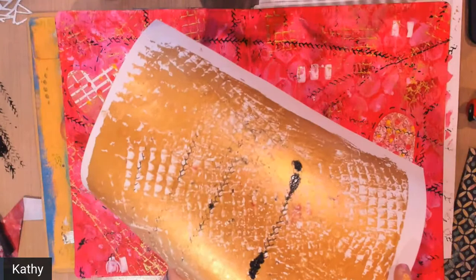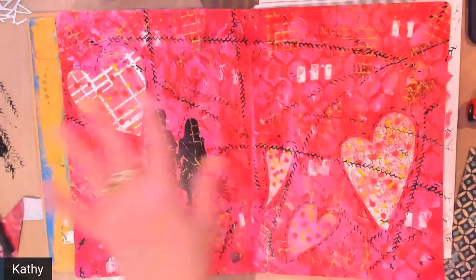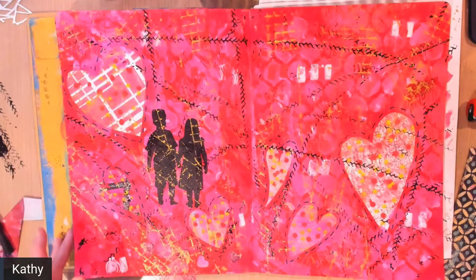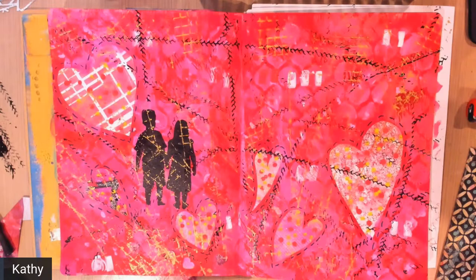And then look, here's the cool jelly print I got with that metallic paint. I think what I might do is when this dries, I may go back and punch out some gold hearts and add them to here. And you can keep doing more stuff. But this has been really fun. I'm really happy with how this turns out. I need to start getting up earlier and arting in the morning.